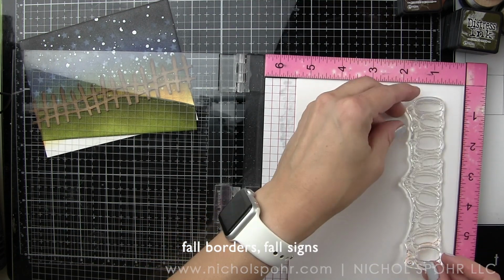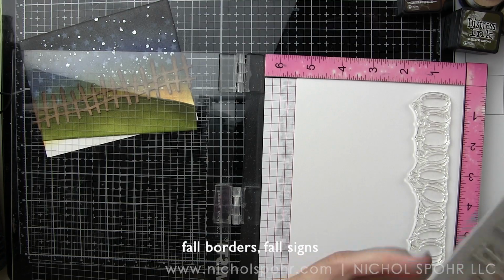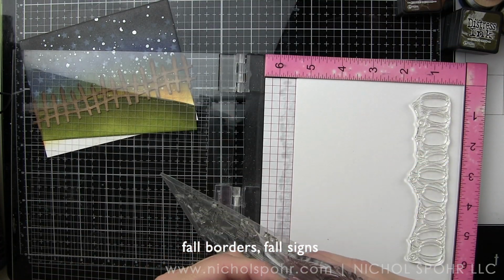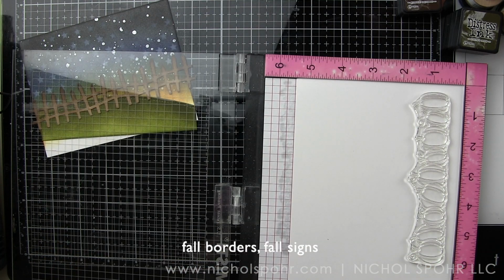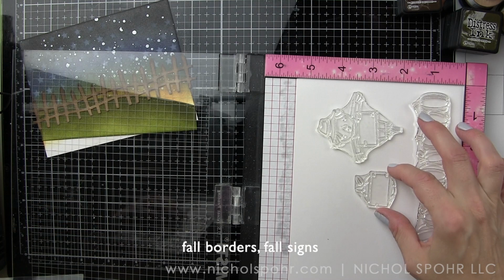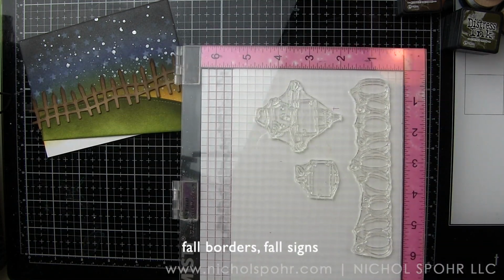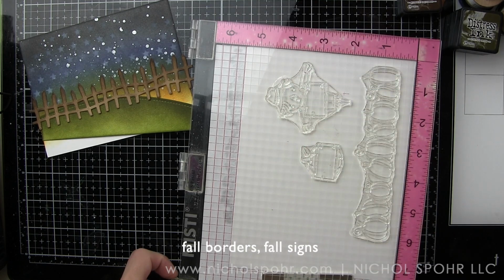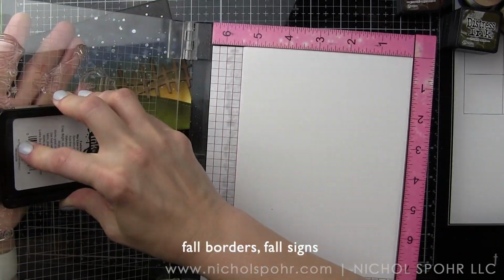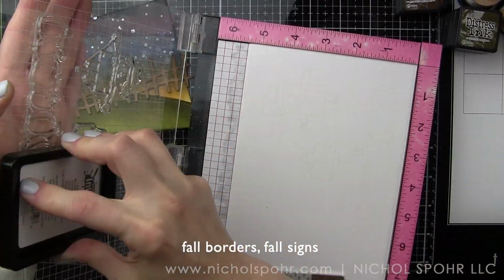I was watching a show while I was coloring, and I got to the die cutting part, and I was like, uh-oh. Because if you guys have followed my videos at all, you know that I'm not a huge fan of fussy cutting, mostly because I'm just not that great at it. But I really, really envisioned the fall borders on my card, and I have to say it actually worked out fine, and it took no time at all to fussy cut with a nice little white border.